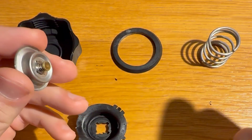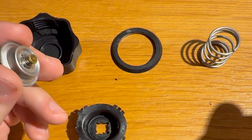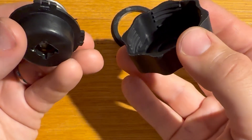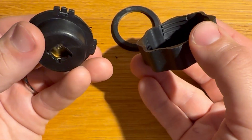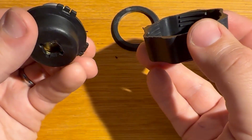That's the same for all of the black cap variants. The different factor is of course how well they're made — and we'll find out that that's pretty crucial. So that's vacuum dealt with. How about the actual pressure of the cooling system, and the set point at which it vents to atmosphere — for example, if the car is overheating, to protect the rest of the cooling system, hoses, pipes, etc., from damage.